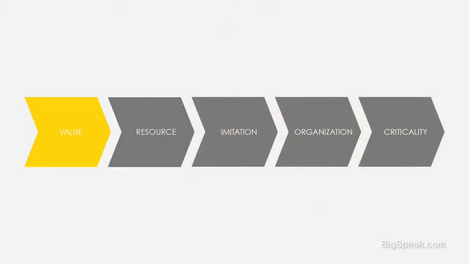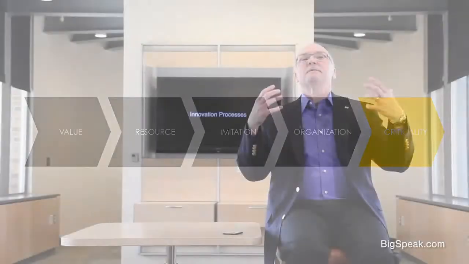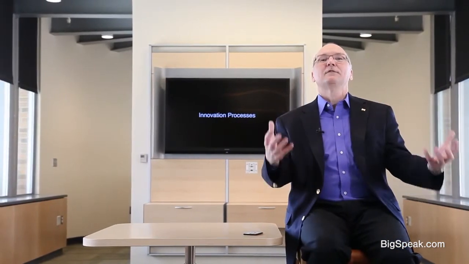First of all, the core competency has to be valuable. Somebody has to be willing to pay for it. A customer has to be willing to pay for it. Secondly, you have to be resourced to take advantage of it. Have you put any money into that core competency? Have you hired for it? Third, it has to be difficult to imitate. If everybody can do it, it's probably not a core competency. Fourth, you have to be organized around the core competency. So the organization has to maximize the value of it. And 5, it has to be critical. It has to be something that if your organization doesn't do it, it's going to fail. It has to be something that the market absolutely needs and it can't live without it.